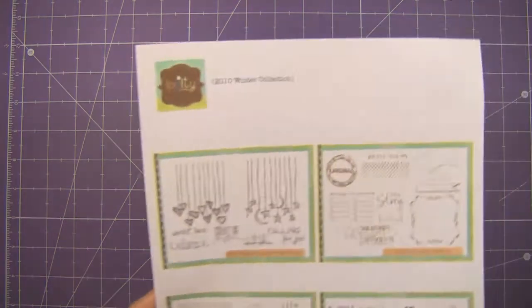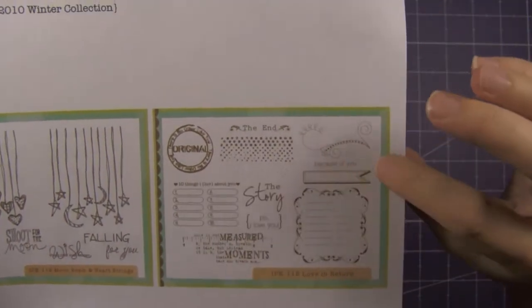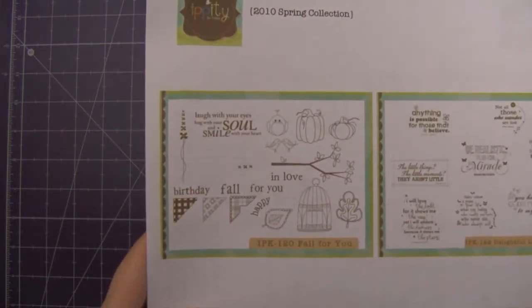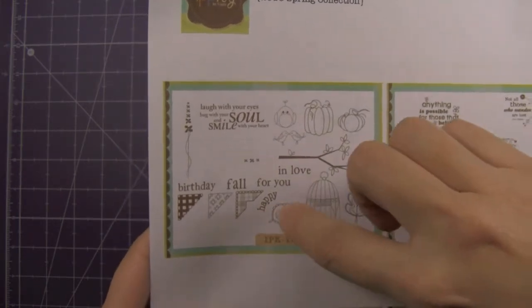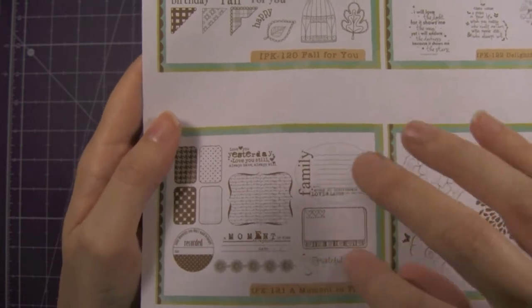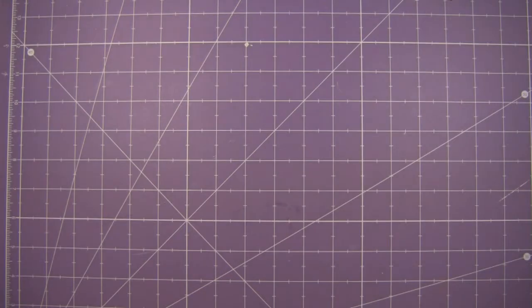The first stamp I want to show you is the one from Love and Return. I used this little banner ribbon stamp. And then I'm also using, from the Fall For You stamp set, this leaf. And then from A Moment in Time, I used the Grateful sentiment with the little butterflies. So those are what I used today.